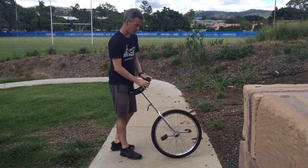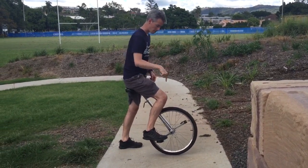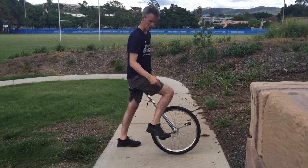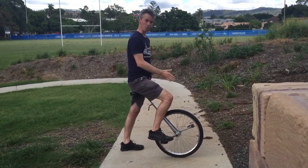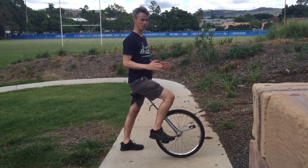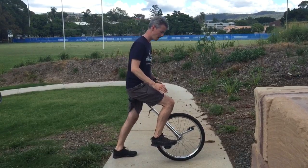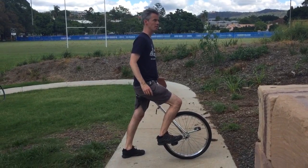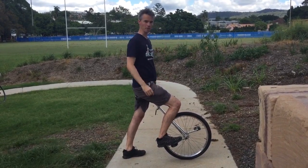Somewhere between the foot wanting to push it back and your hips trying to drive it forward — somewhere between the pressure of the foot and the groin coming together in the pedal — you find yourself with a stable, non-moving wheel. Once you've found that point, a good drill is to push, find that pressure, and then just push with your hips. You're not leaping up with this back leg — because you're pushing forward and riding up like you're on a pair of crutches, it's just pressure. Look how straight my leg is — there's no spring in this whole back leg. It's all just stable and I'm just using my hips, my swing, to get that off the ground.